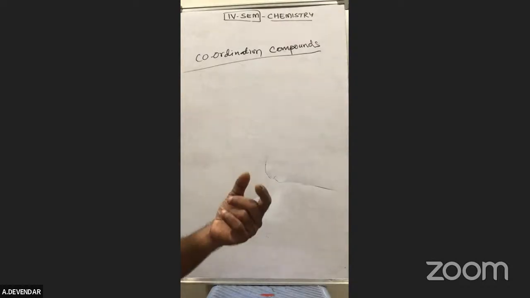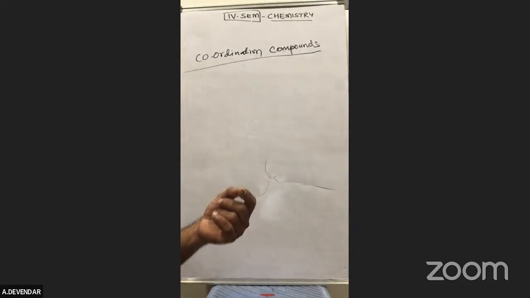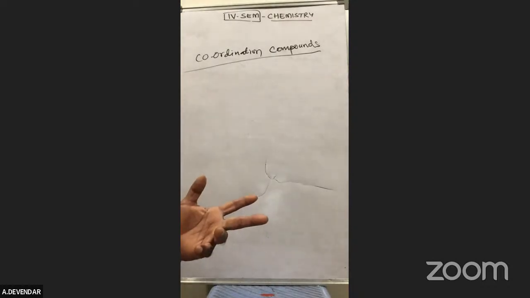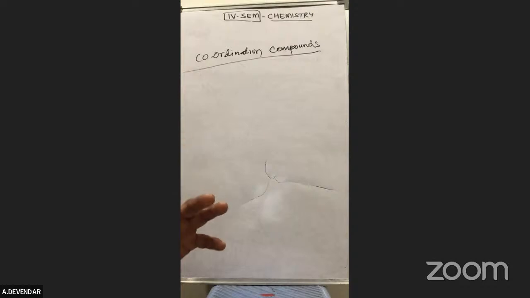That means one may be potassium, one may be chloride, that means cation and anion. Two cations are there, two anions are there. Due to that reason, this is called a double salt. So in the examination, just define it and give the example. Yesterday I gave three examples: carnallite, potash alum, Mohr's salt. These are the important double salts.